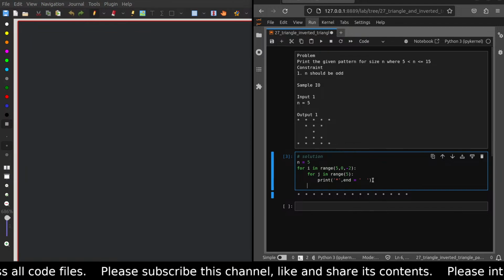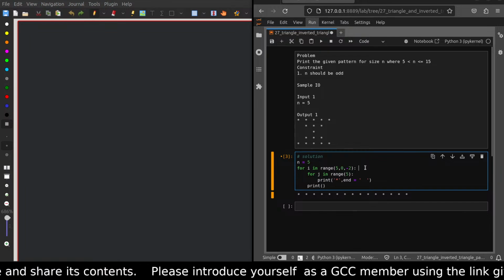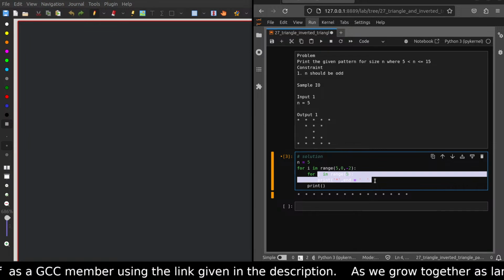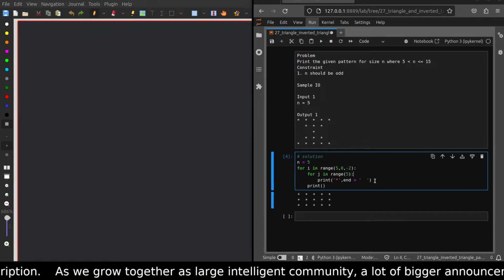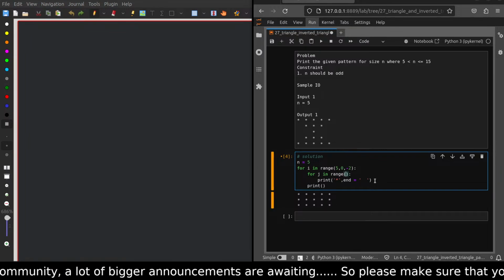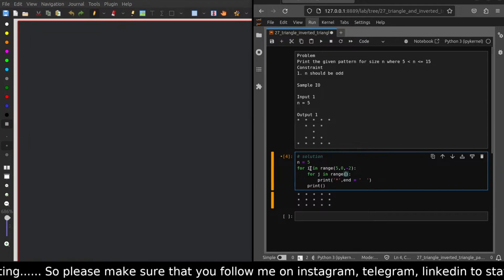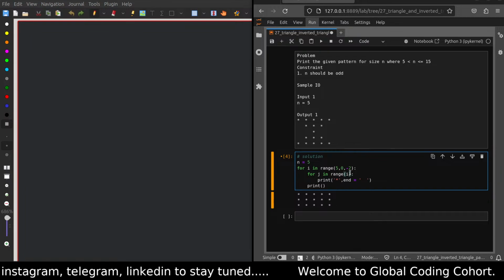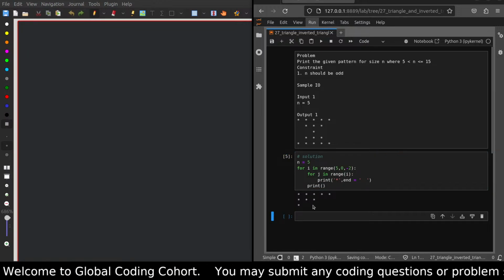All stars are printed in the same line. The reason is that i is controlling the number of lines, so once this full j loop is finished, you have to put a new print line. As I directly gave 5 over here, this is happening. So what should I do here? We have 5, 3, 1 in this i loop, so if you pass i over here, we will get it, isn't it? So we got the number of stars correct.